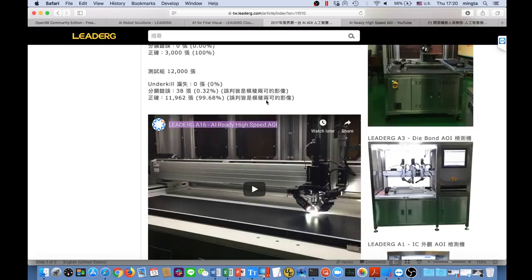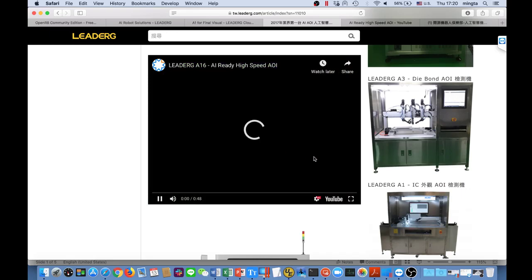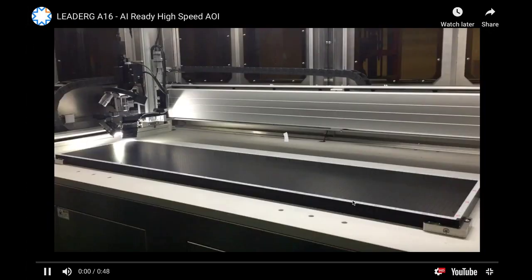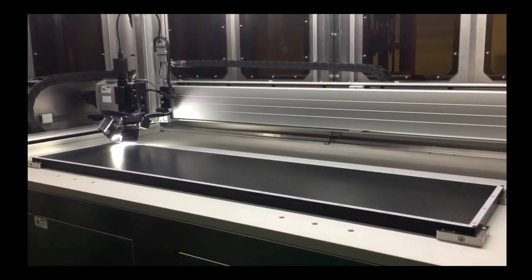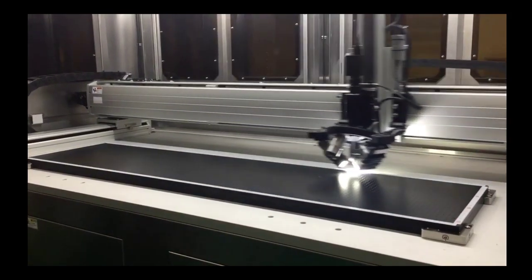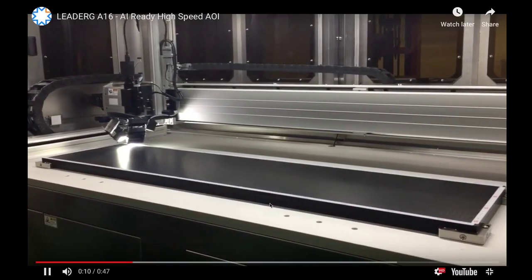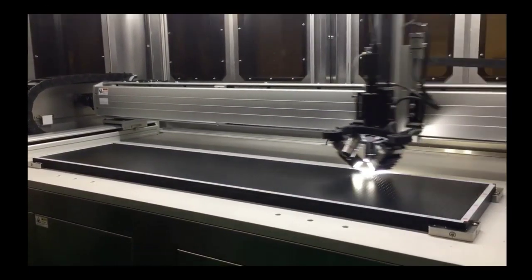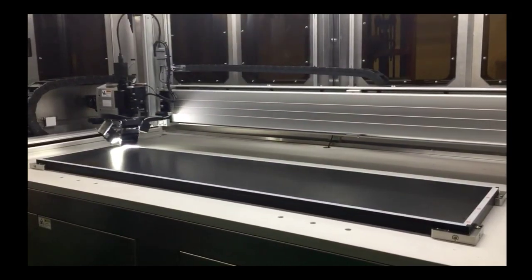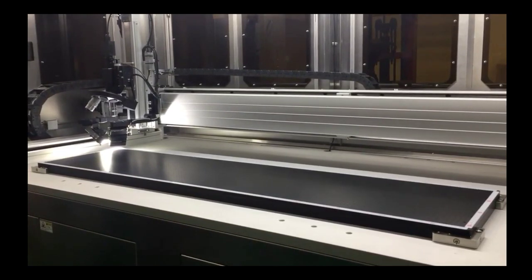We have some advanced machines, and this one is very amazing. This one is a wafer inspection machine that is very big, and it does very high-speed inspection for very little objects, less than 10 micron. Less than 10 micron. It's very little objects.